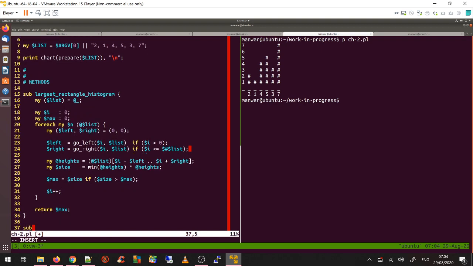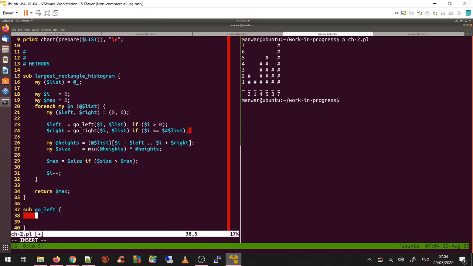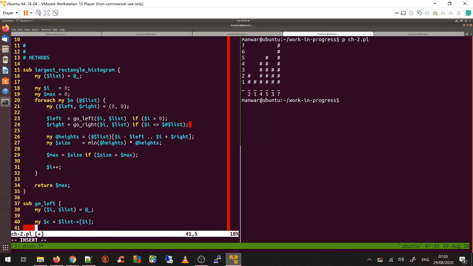Now let's quickly do the go left and go right methods. So go left. What we are passing is the current index, which is I, and the list. So for that, let's find out the current value at the given index: list $I. This is my current value, and we're going to do a while loop.